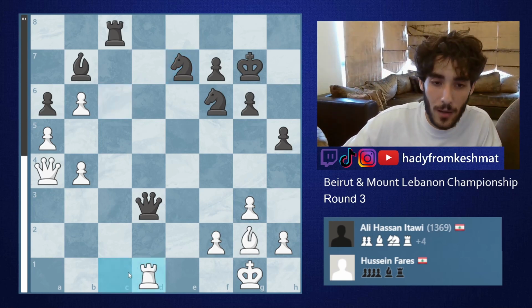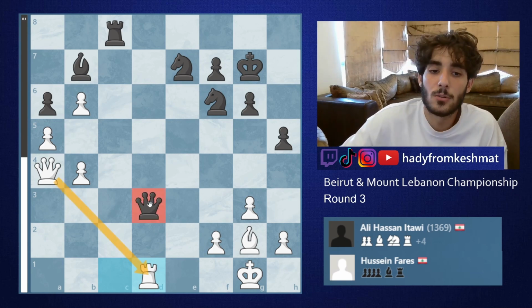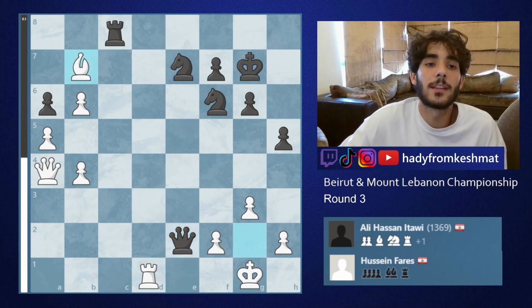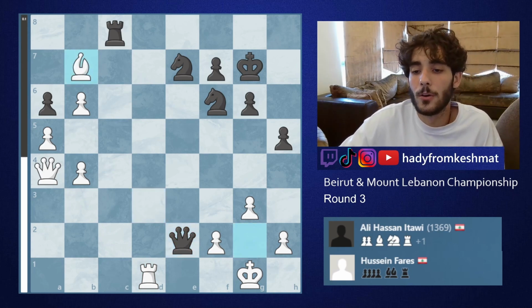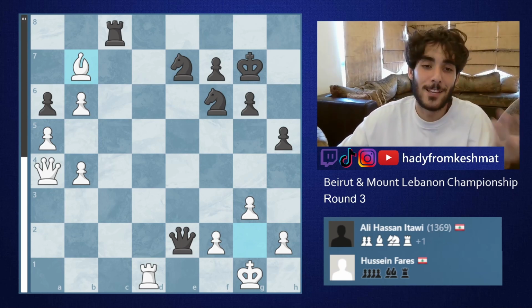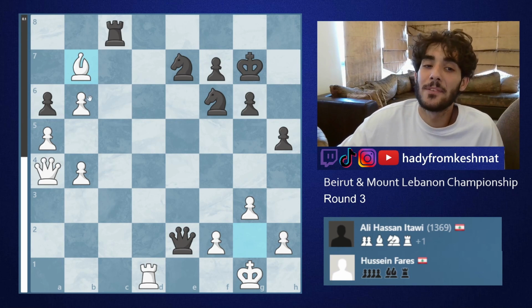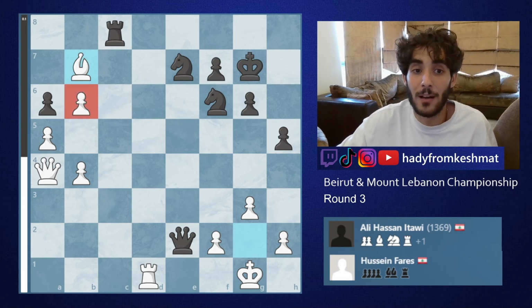And after rook d1, the queen has to move. The queen is under attack, the rook is protected by the queen, and the queen has to move. After the queen moves, I can simply take the bishop. And the queen couldn't move and just defend the bishop. So Hussein right now got one of his pieces back at least, and he has a pawn on b6. So he has compensation for being down a piece here.